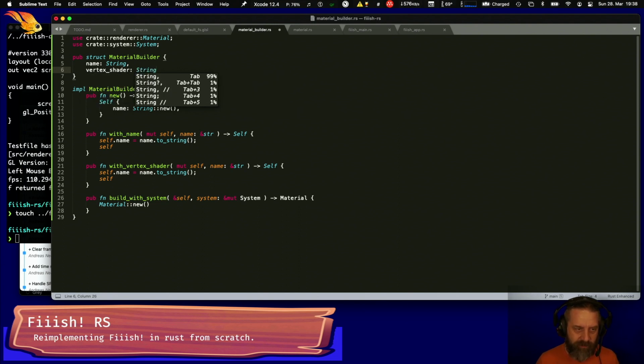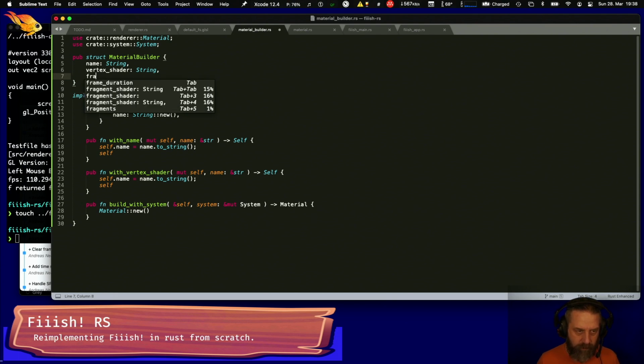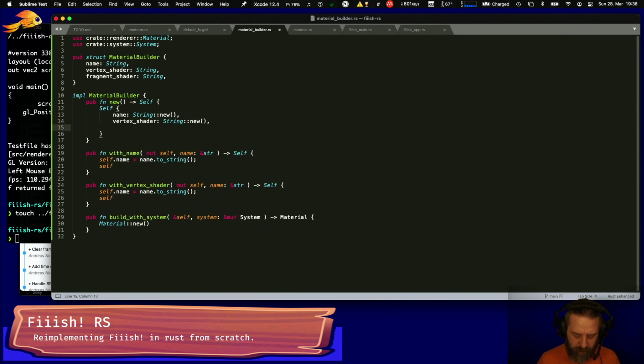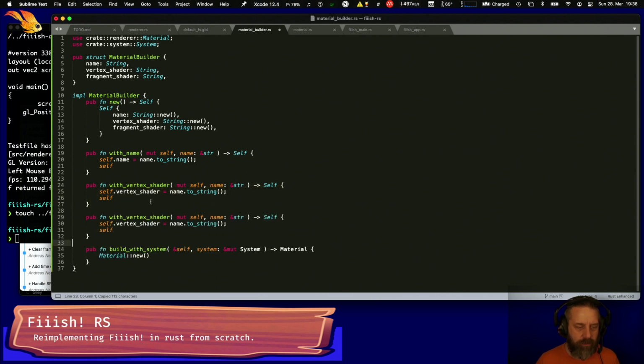It's just a string for now, and then we will extend this as we go, right? So I wish there were default initializers. Right, so with vertex shader says vertex shader is this, and with fragment shader is basically with fragment shader. So this is fragment shader, just wrapping it up.